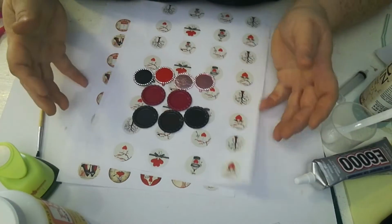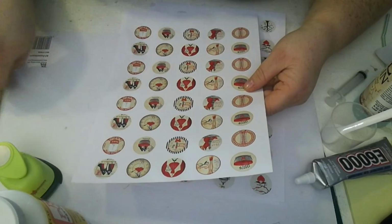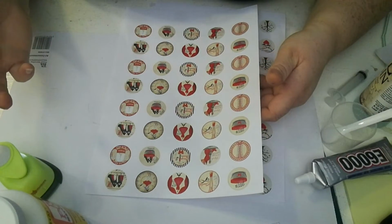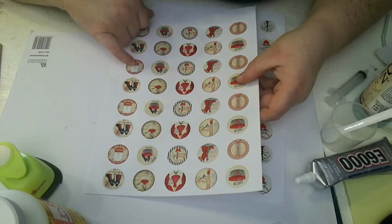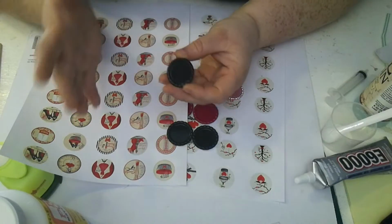So we need images. If you're going to make the bottle top ones, you can buy images. I buy mine from Etsy. There's a couple of shops which I really like. But yeah, just have a look around for what you want in the bottle tops. You can buy these. I buy mine online.